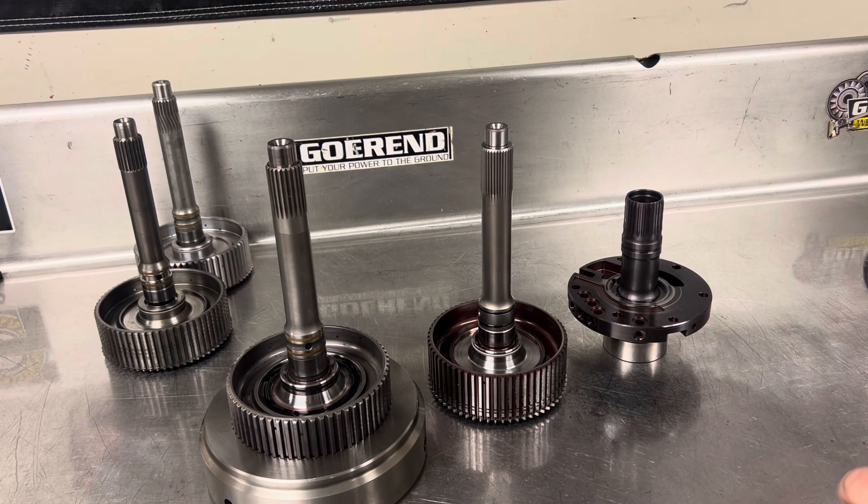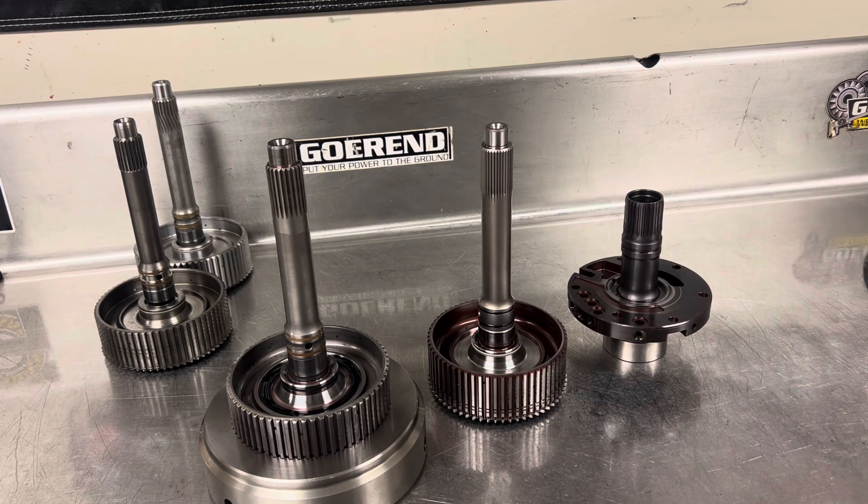We don't have any need to switch away from what we know works. We know the 35 spline has all the right things — it's got the correct lockup release hole, it's plenty stout, it does everything that we need it to do. So that's why we run either a 23 spline Sonics in anything 600 horsepower and above, or a Sonics 35 spline kit in anything 1,000 horsepower and above. And if we need something in between stock and the 600 horsepower, we do the Gearin shaft that mirrors the Sonics shaft. So there's your rundown on the 47-48RE input shafts and my professional opinion on which ones you guys should spend your money on.